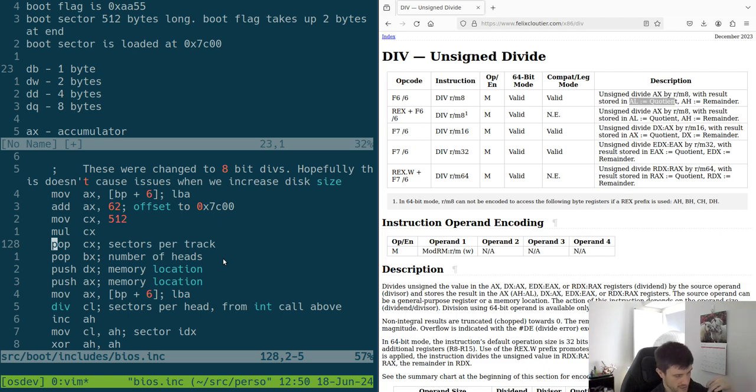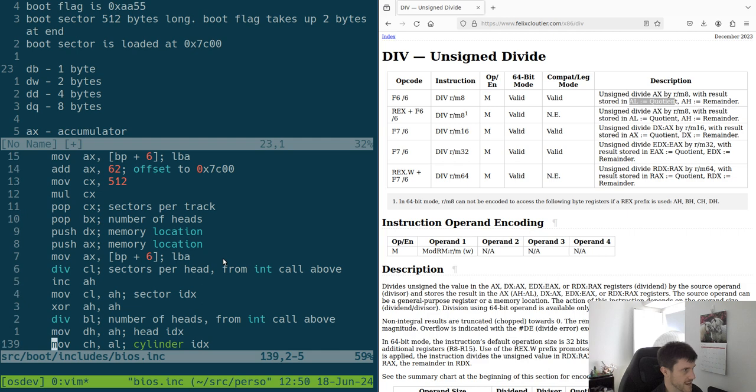Pop will pull stuff off the stack, and the pushes and the pops will make funny noises in the microphone, but it will also increment and decrement the stack pointer. It'll basically go down if it's getting pushed, and it'll go back up if it's getting popped. And when it's equal to BP, then you're at the start of your frame. So you don't really want to do that, really.